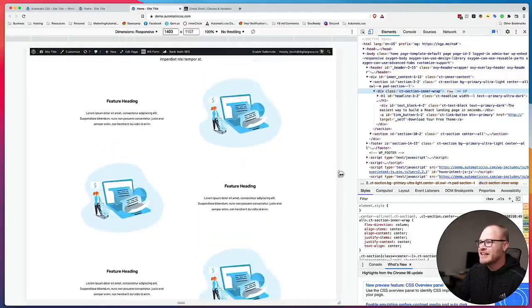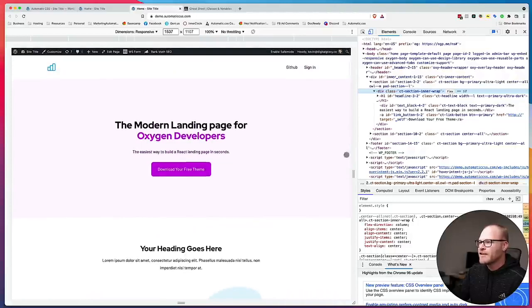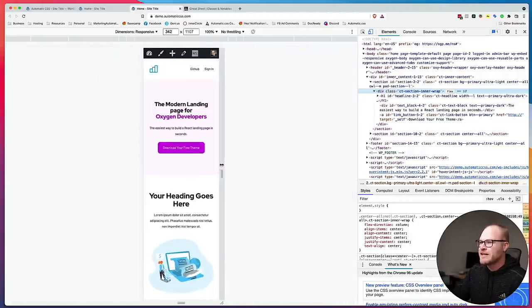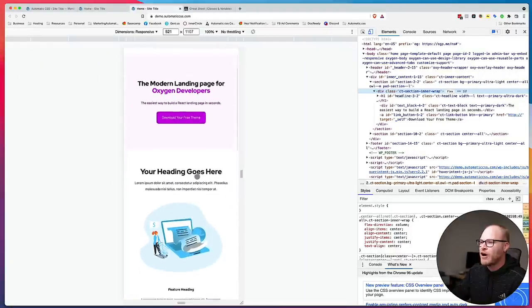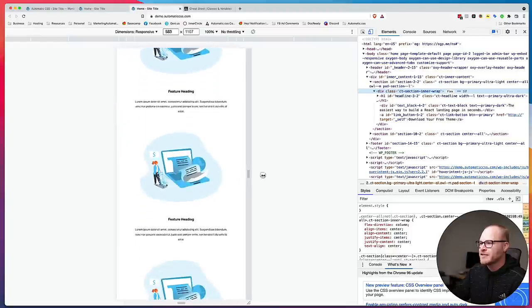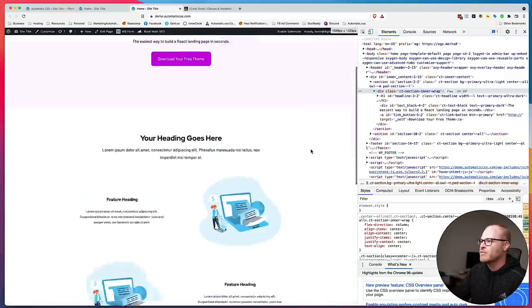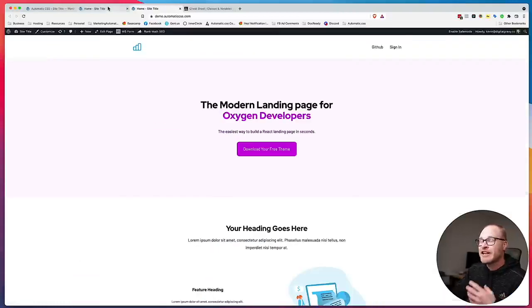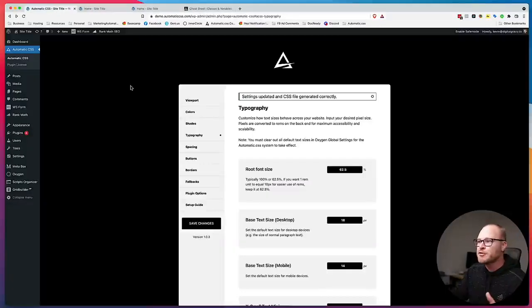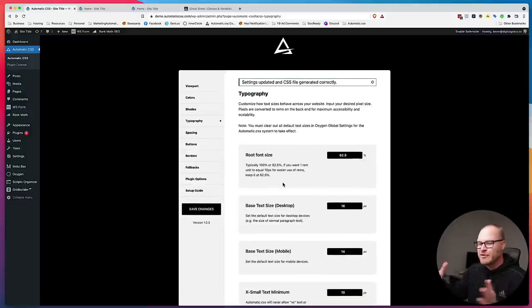It didn't change anything on the desktop. Everything looks the way that it did on the desktop, but as we shrink in, everything gets a little bit smaller on mobile devices. Okay, now let's take a look at how the scales work. I can hop out of this mobile responsiveness here. And that was a very small adjustment, right? It's a 2-pixel adjustment in the responsiveness. But if you actually did the inspector and looked at the calculated versions of each of those texts compared to what they were before, you would see that they were a little bit smaller.